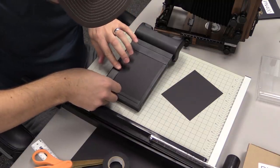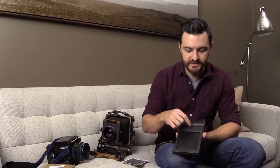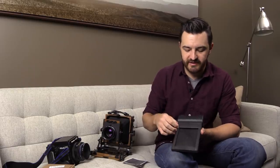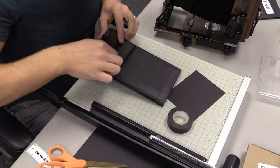The top was the hardest part because there's a ridge on the top of the Polaroid holder. That's where it locks into the 4x5. And so I had to tape around that, and I knew that was gonna leak a little bit because it's just not a perfect seal.